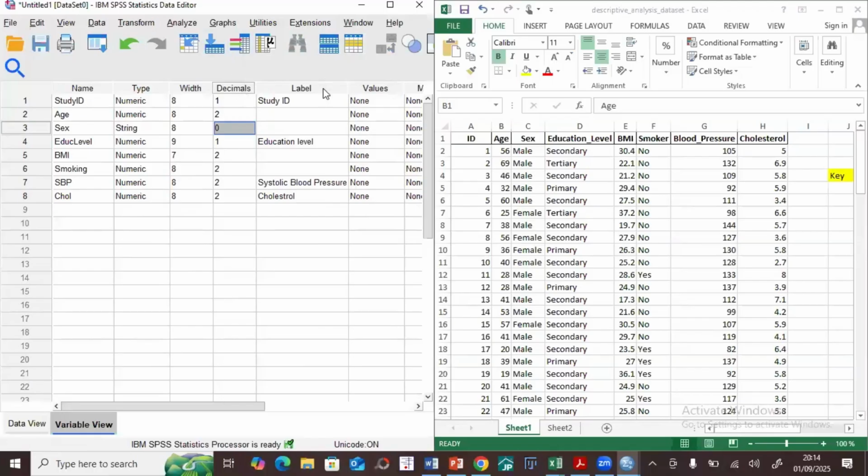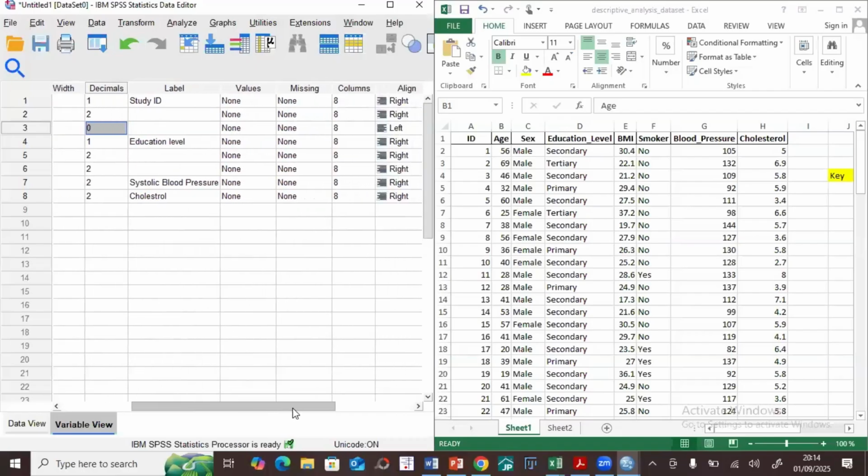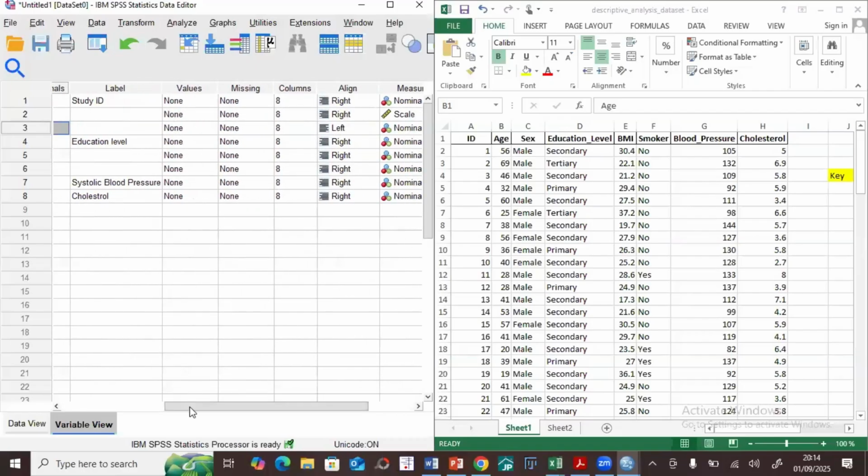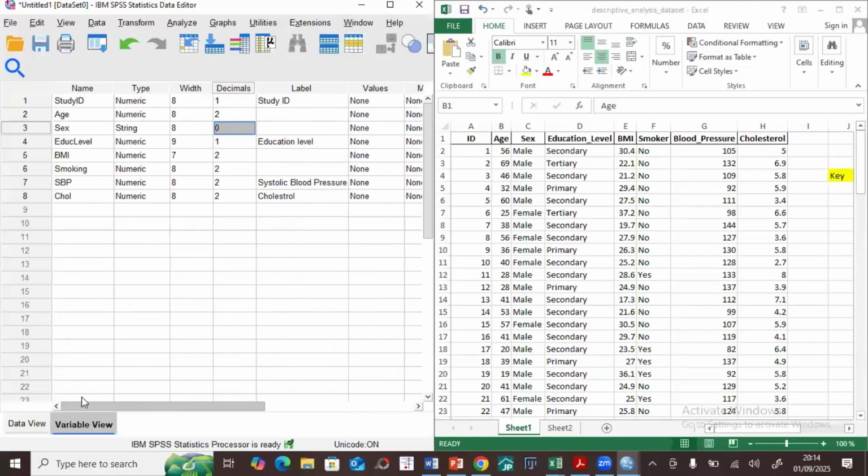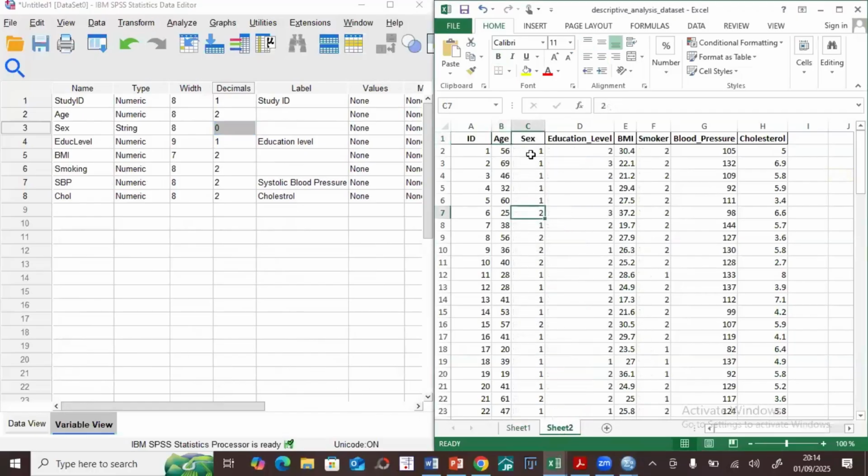in your data, right? Under labels, we've agreed that you can specify the full name of the variable there. You can even add spaces, okay? The other thing that you'll see here is values. So what are values? Values are useful when you have coding, okay? So for example, if you look at sheet 2 of the Excel, sex here was coded into 1 for male and 2 for female, okay? 1 for male and 2 for female.